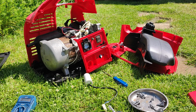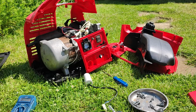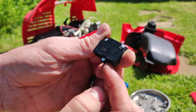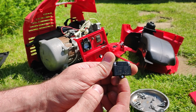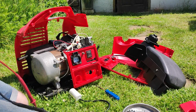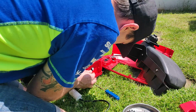Now I could force this back together, but I might see if I can get hold of another one. 3.5 amps apparently, not a lot. Probably get away with a little bit more, but we'll do it for now. Okay, so I've done a bit of research and I can buy another one of those online, but not locally, which is pretty typical. So the plan now, I think, is just to reassemble everything. I'm going to start by putting this back on the carb.